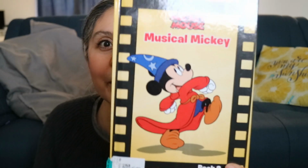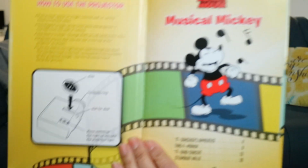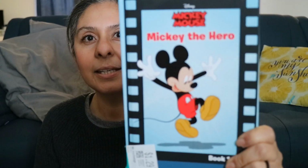He found a musical Mickey, and he has been enthralled with Fantasia. I was going to say Fantasmic, but that's the show at Disneyland. Fantasia, and he's actually watched a good portion of that movie over and over again. And so this is the Fantasia Mickey, and so he picked up this book. He's actually been watching a documentary on Disney about Mickey. Oh, this one looks like it used to have a projector disc that went with it, but it's just the books. So he got that one, and then he picked up Mickey the Hero to thumb through. So he picked up those 2.